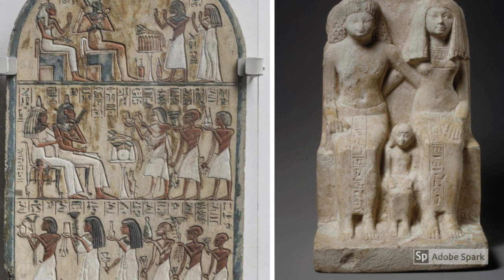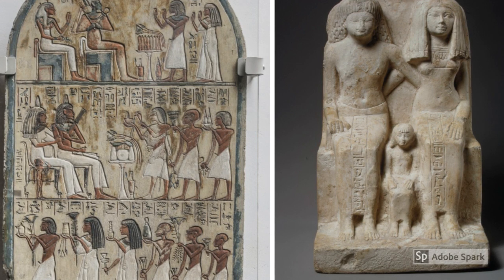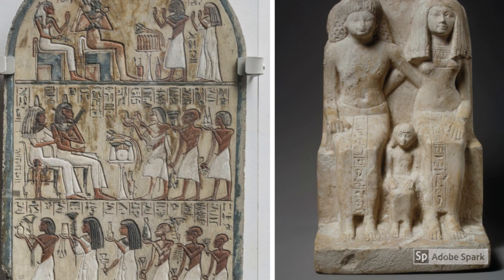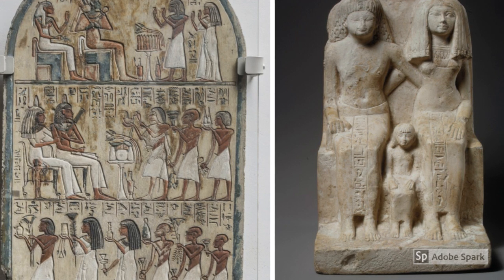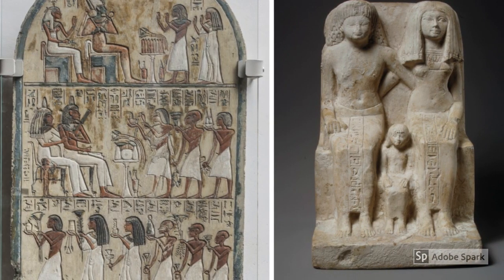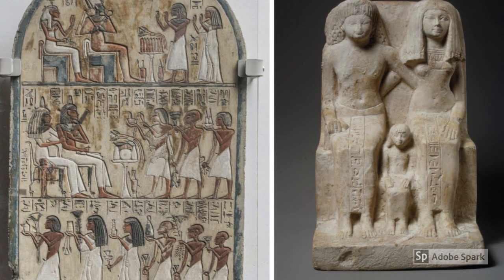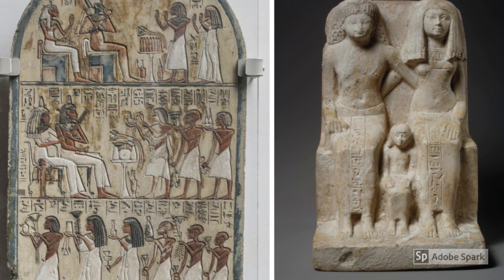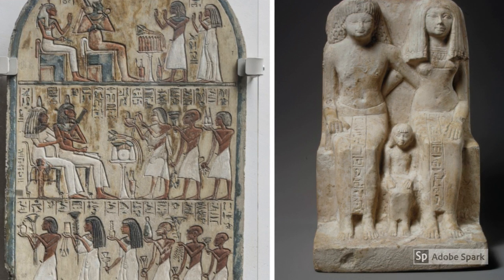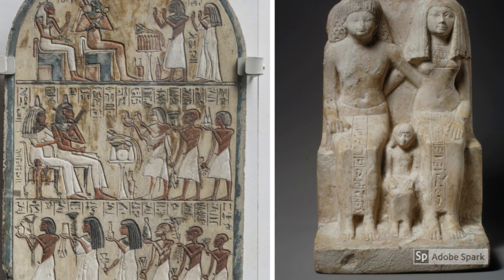In the top register of Maya's stela, we see Maya and Tamiot giving praise to Osiris and the goddess Hathor. In the statue of Kedemun and his family, gods are depicted in the inscriptions on clothing. Kedemun's wife, Nebit Yune, is named after the goddess Hathor and means 'Lady of Dendura.' Her dress includes inscriptions mentioning her wish to have a portion of the offers made to Hathor. In both images, the wives reach out to grasp their male counterparts' arms, representing the power dynamic where the husband is seen as protector and head of the household.